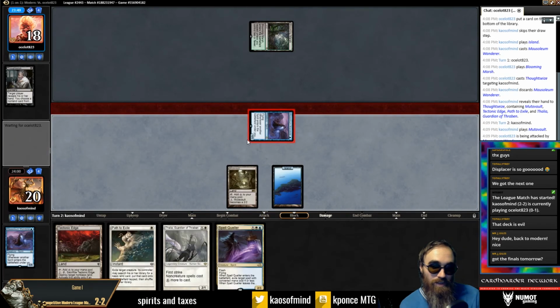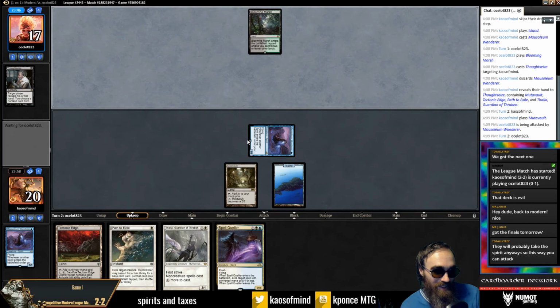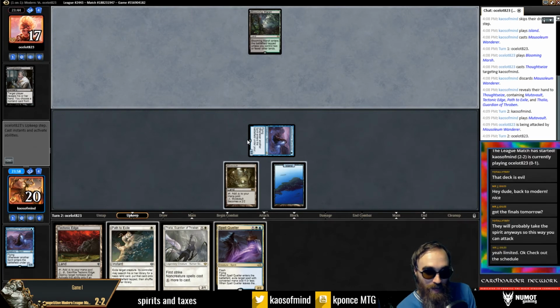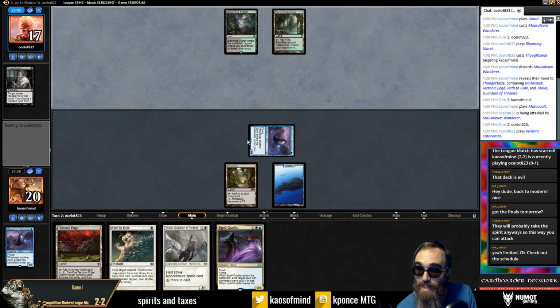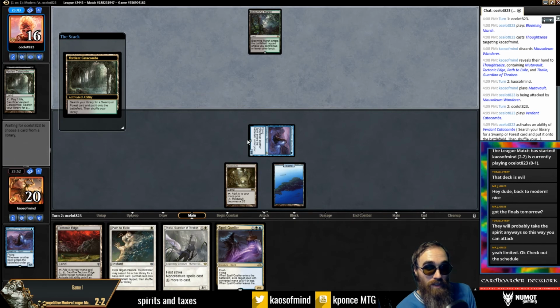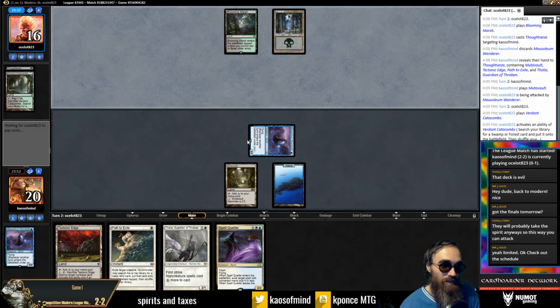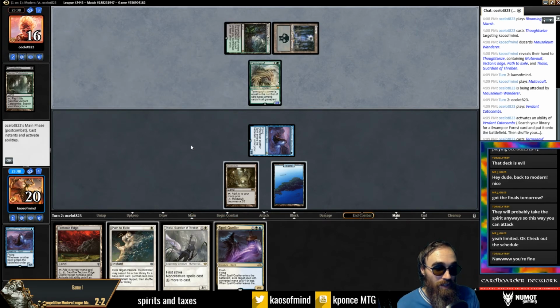Guess maybe I should have countered Thoughtseize. But I don't know, the fact that they took Mausoleum Wanderer is not that bad. Yeah, you're right, totally, Trey. It gives them all information, which is kind of bad that I gave them all my information.